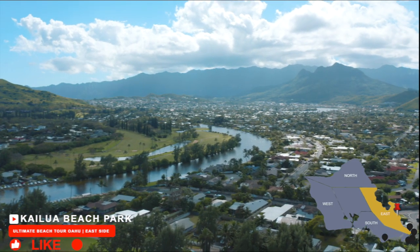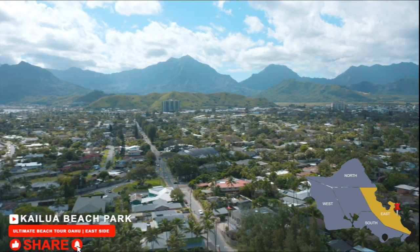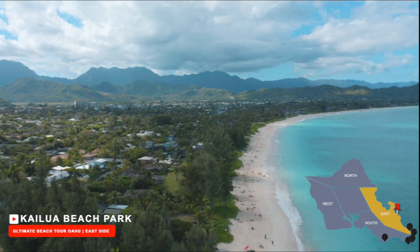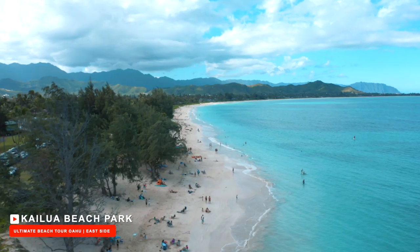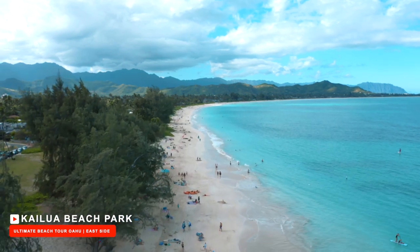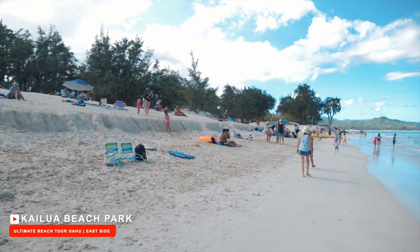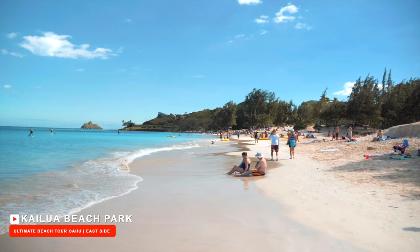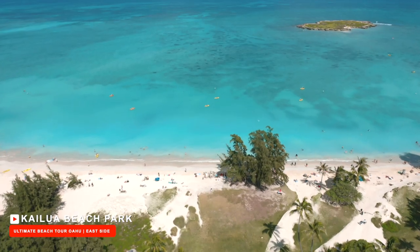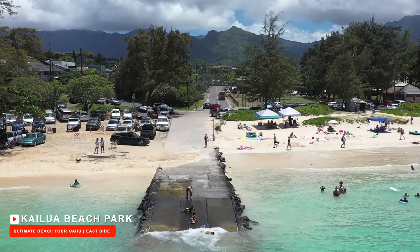Next up we have Kailua Beach Park. Many people flock through the charming town of Kailua to get to Kailua Beach due to its tranquility and beautiful mountain ridges in its background — it all makes for a stunning experience. Kailua is a crescent-shaped beach that spans roughly 2.5 miles. What makes this beach truly pristine is its powdery, fine white sand that you will immediately notice once your feet touch it. The shoreline slopes slowly into clear turquoise water with mild gentle waves and a constant gentle breeze — perfect for kids.